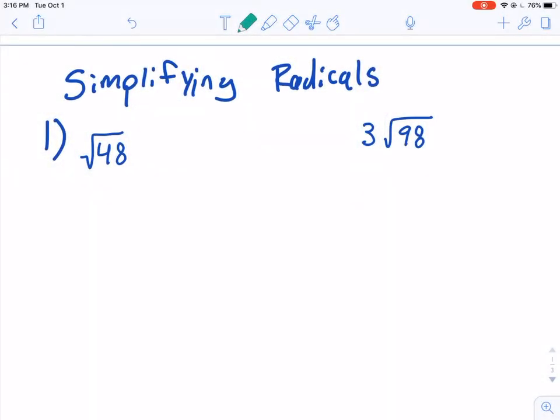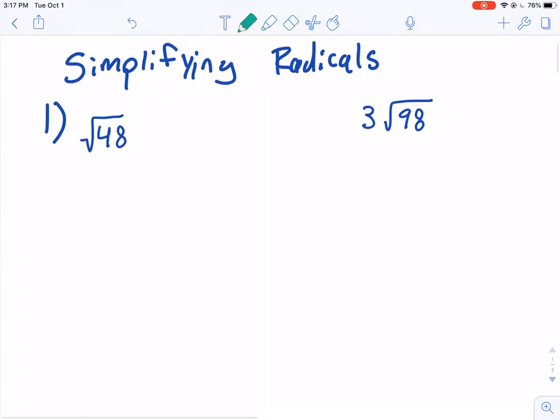All right, guys, so I wanted to make these little radical review notes for you so that we didn't necessarily have to sit down and I lecture about it the whole time, especially if you already know this stuff, because it should mostly be review. Okay, so talking about simplifying radicals.